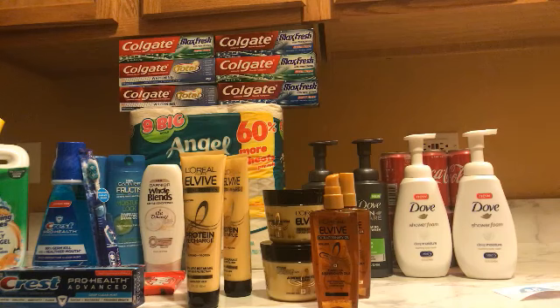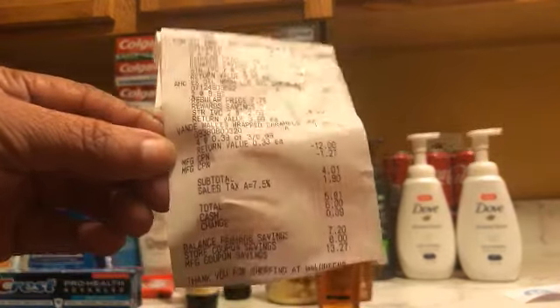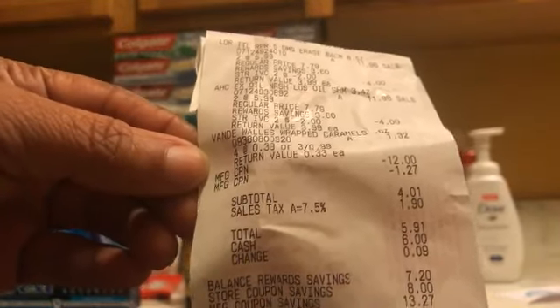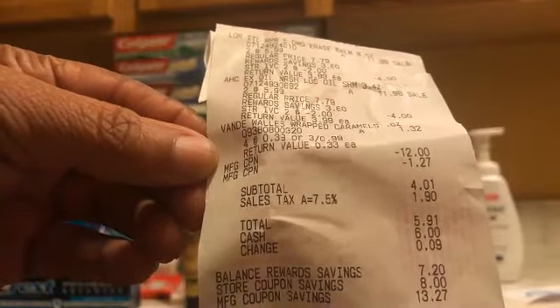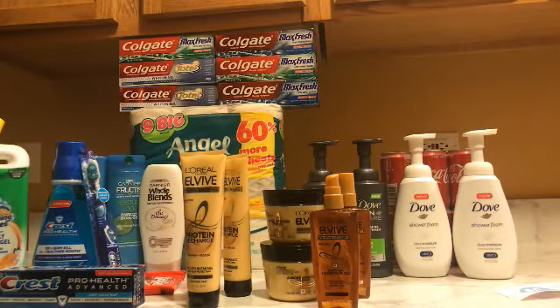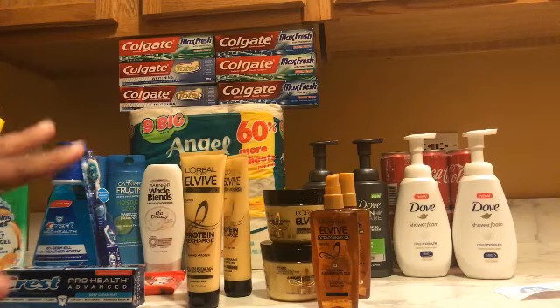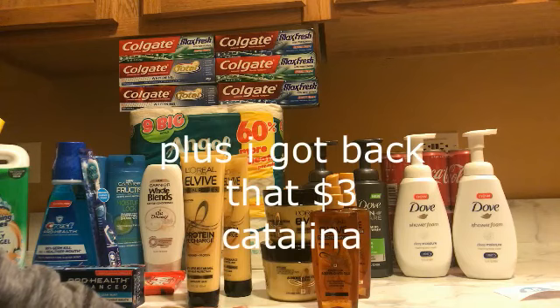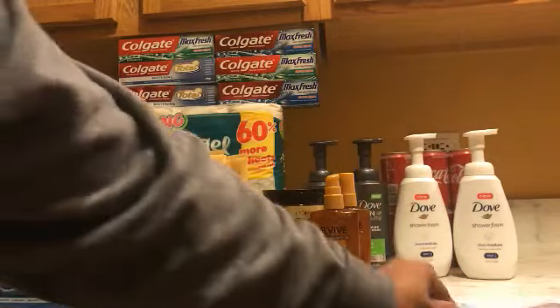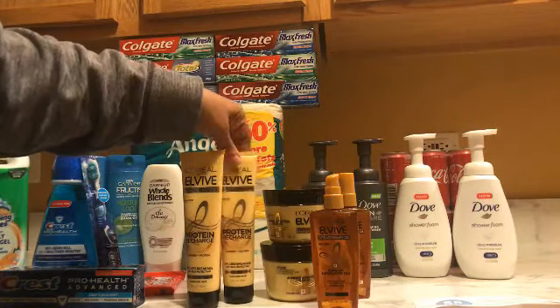I did that deal because I still had that spend-$20-get-7,000-points offer on my card, since she manually gave it to me because it didn't come off. Everything went just according to plan except my subtotal was a little higher than $3.96 — it was $4.01, no big deal. It was $5.91 after tax. But I did not get the points, and then I realized you cannot use the monthly booklet. I just paid for it because it was still a decent deal.